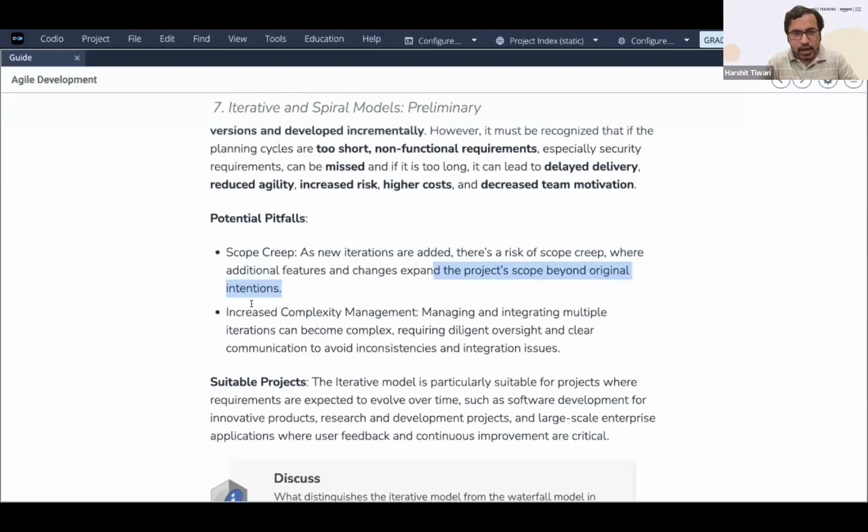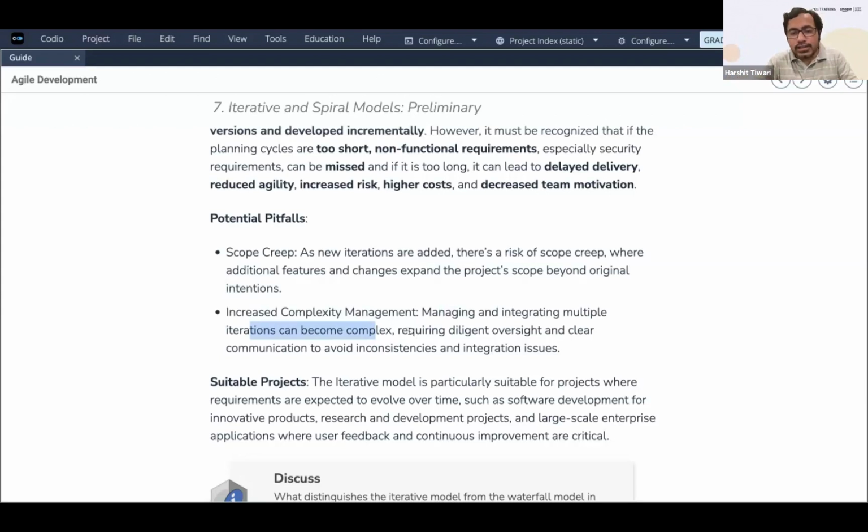It can increase the complexity of the management. Managing and integrating multiple iterations can become complex, because ultimately someone has to manage it. So first iteration, second iteration, what was done, what is left out, then the third iteration, what was done. You have to manage that.